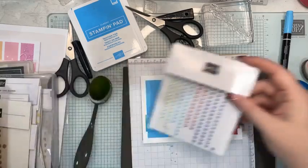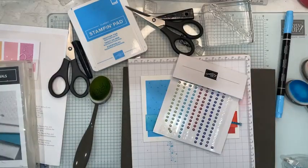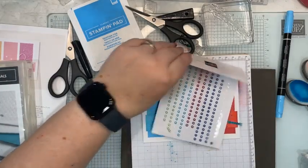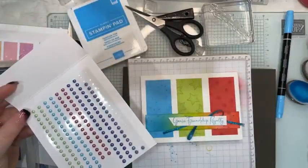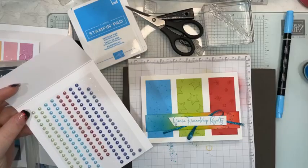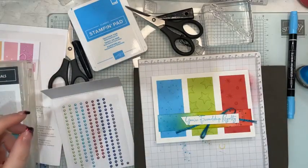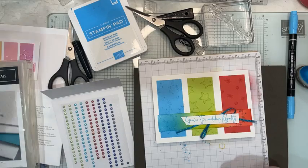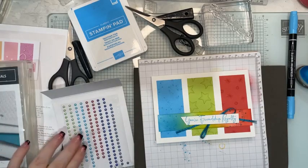I've got so much retired bling. Oh, look, I've got all these ones. Amazing. These are really pretty. These are going to retire. But I really think I might even get me another set tomorrow when I put my order in, if they haven't already disappeared. I haven't checked that. Where's my take my pick? Because they're really pretty. The bling.